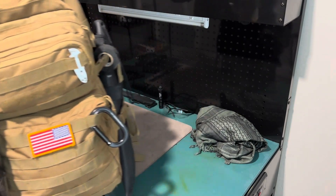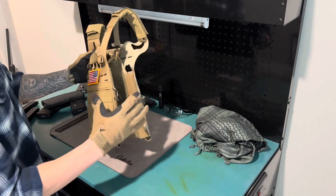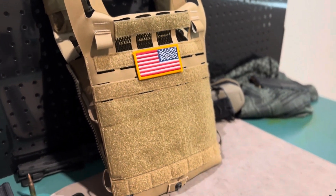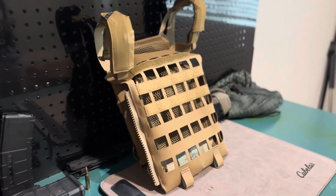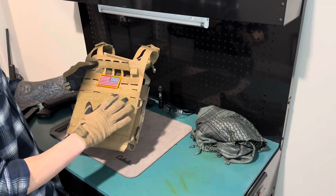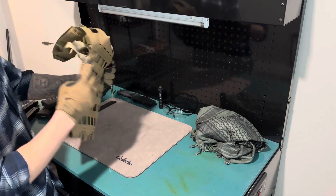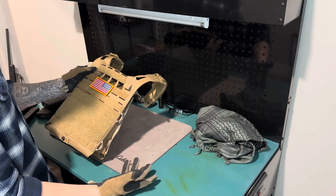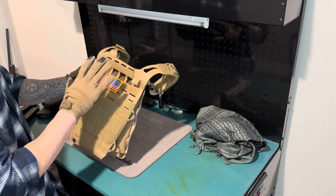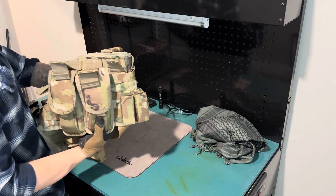Next I've got my Crye SPC. As you can tell, I don't have really anything on it — the cummerbund was on backorder so it's still coming in. I just got this about a month ago. My plans for it follow a priority of what I need versus what I want. For a plate carrier, you obviously need plates first. I see a lot of guys run their mags on there first, but I'd rather protect myself and get plates before I do all that. I have a battle belt and a flick to store my mags until then, so I'm grabbing the cummerbund and the plate first, then upgrading from there.